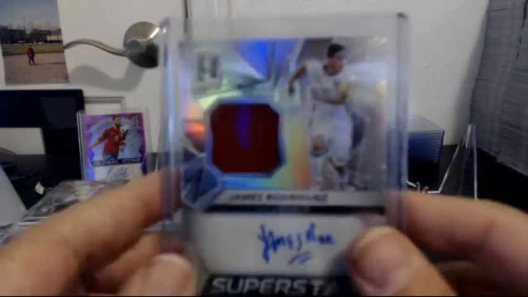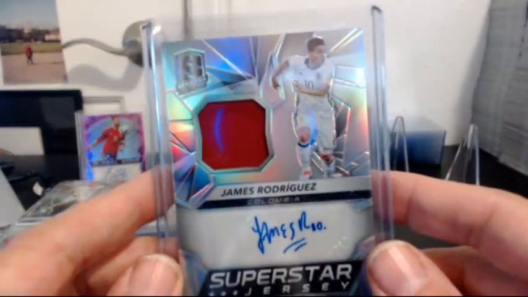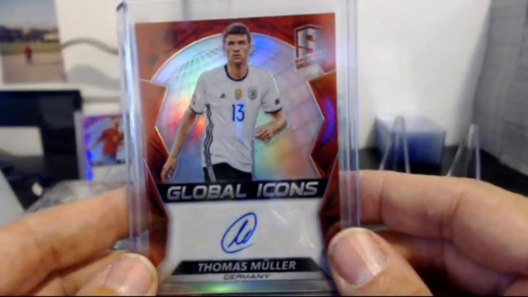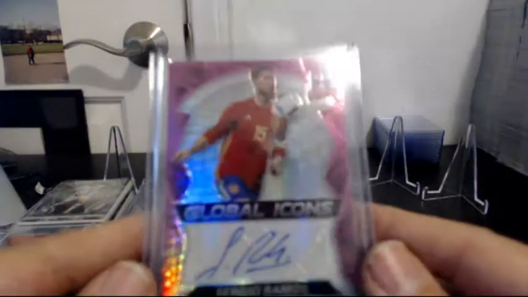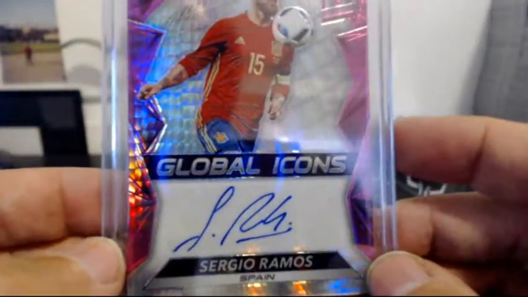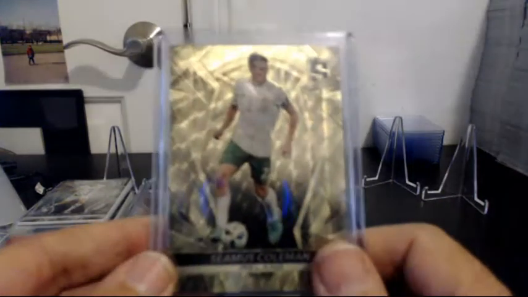Let's go to James. James Rodriguez, base autograph. 68 of 99. That's 18. That is Daniel. Daniel, congrats. Nice one there. Let's go Thomas Mueller, 20 of 49. That is Scott, Global Icons. And then we had this nice pink auto, 4 of 15 for Javier, Sergio Ramos. And last but not least, we had a 1 of 1, Seamus Coleman, Ireland base, 1 of 1.